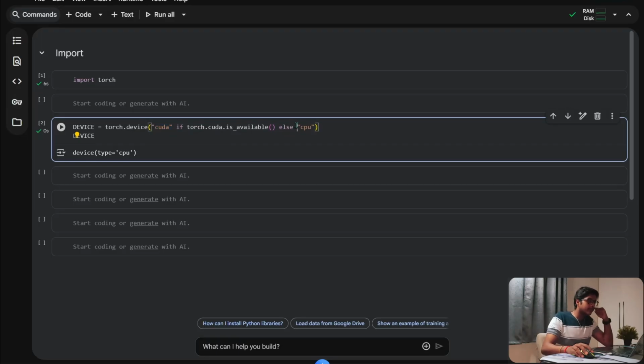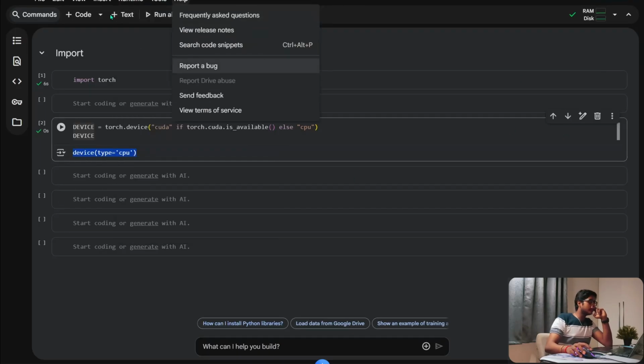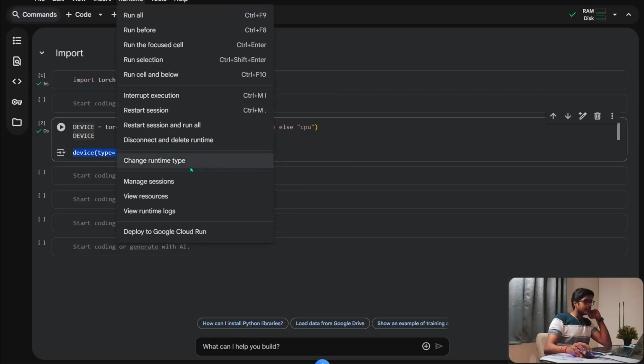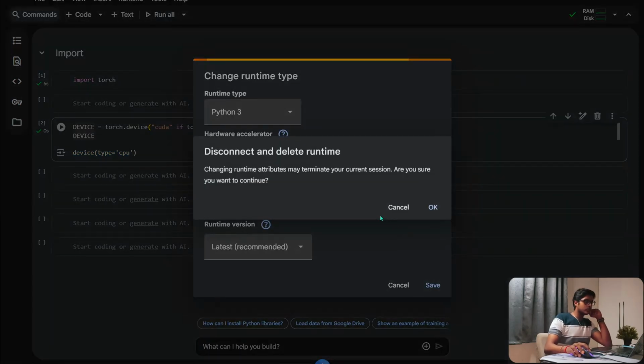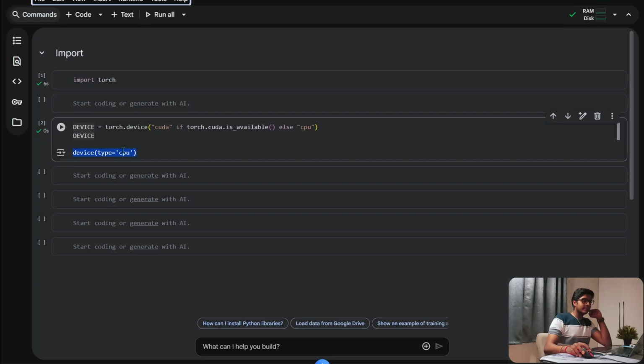Otherwise we return this CPU. So at the end, this variable stores this device type of CPU, which means we are using CPU. Now if you go to runtime and you change it to T4 GPU and you rerun it, you will see that here it will come as CUDA, right? So that is the concept of device.